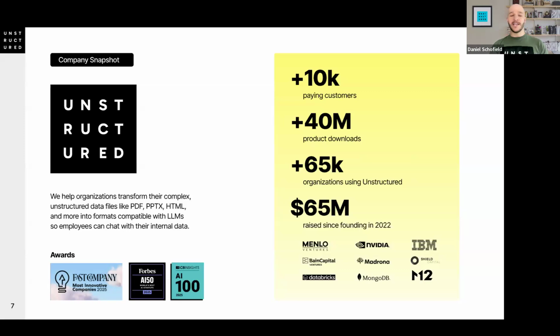And so RAG became a very common use case for us. So there's a lot of built-in features in that library for the RAG use case. We don't just serve RAG, but that is our most common. Today, we have launched a managed ETL platform for working with unstructured data, and we have over 10,000 paying customers on that platform.